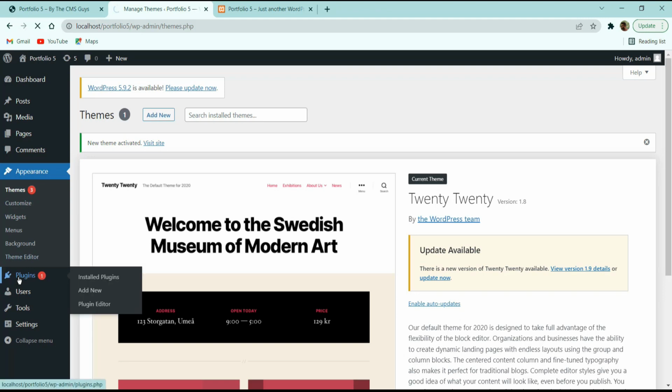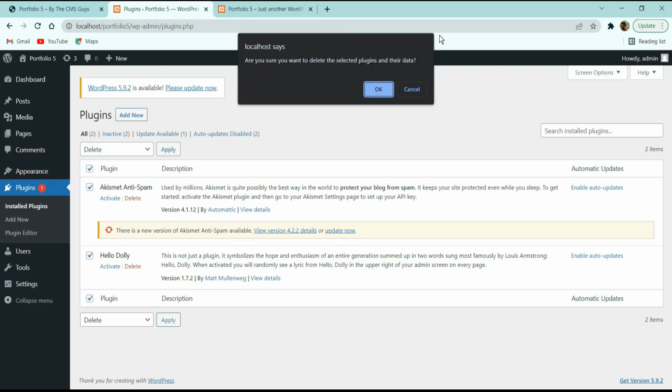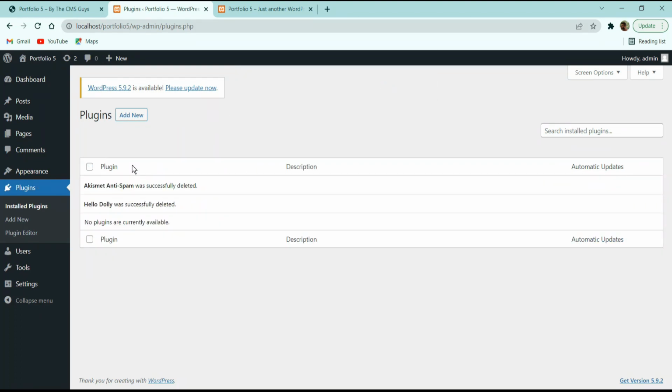Now let's move to the plugins option. Here in this plugins option, as I am using localhost, I am getting only these two plugins. But you will get a larger number of plugins whenever you install from any hosting provider. First you have to select the plugins that are activated, and under bulk action select this deactivate option, and then click on the apply button to deactivate those plugins first. Once you deactivate those plugins, again you have to select this delete option under bulk action after selecting all the plugins that you want to delete, and then click on this apply button, and then click on OK. So all the plugins will be deleted in a single click. You don't need to delete them one by one.